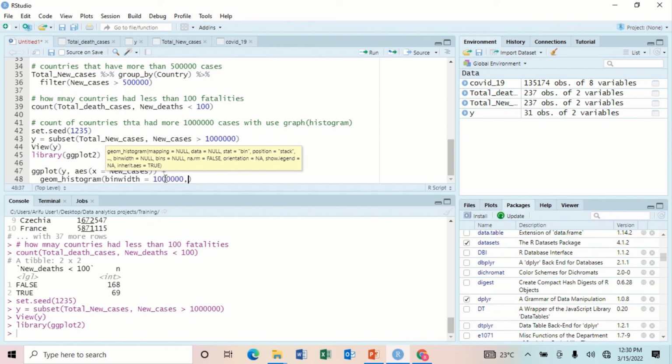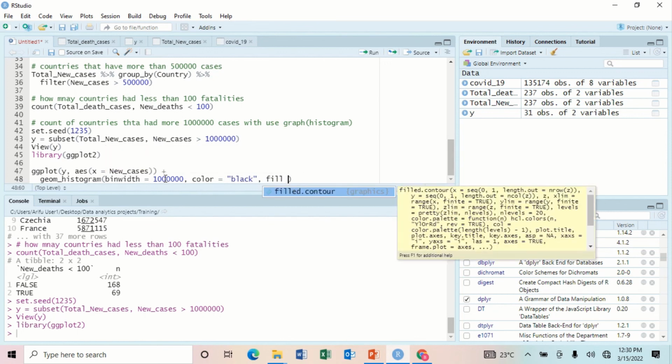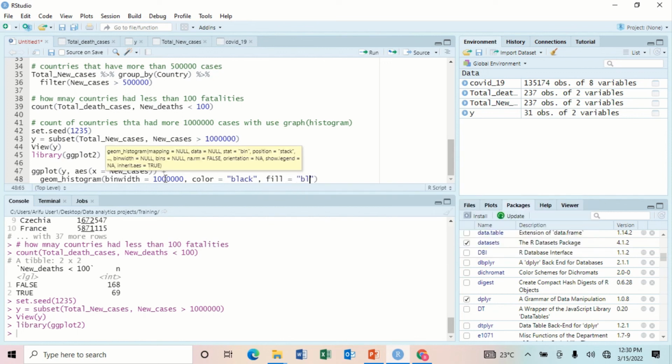Now I want to add color. I want the borders to be black, in parentheses, so black. And I want my bins to be filled with blue.